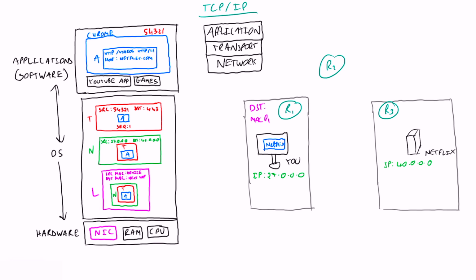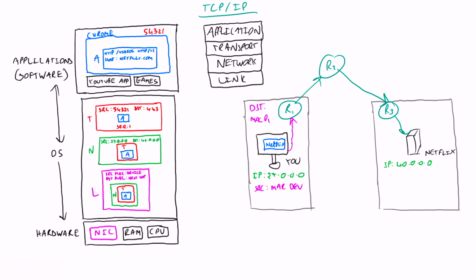And to make this clearer, our source MAC address is going to be the MAC of dev, for device. And the operating system is going to know that. The operating system is going to know, okay, we are sending our packet to a server outside of our network, to a device outside of our network. And to get out of our network, we have to go all the way to our router first. That's the first point of contact. And then we can travel outside of our network to get to Netflix. So the operating system is going to know the MAC address of the router R1, which is what we add here.